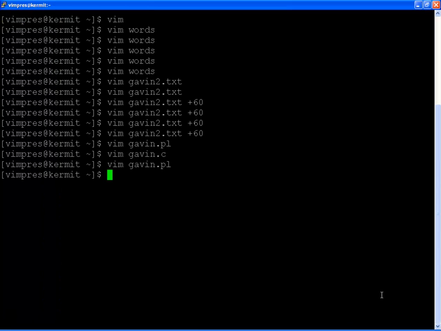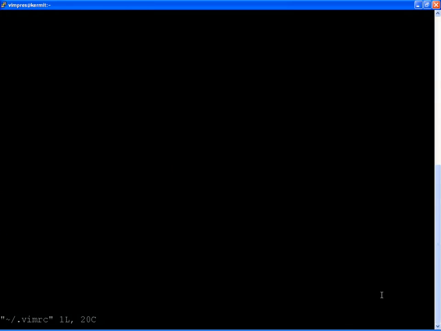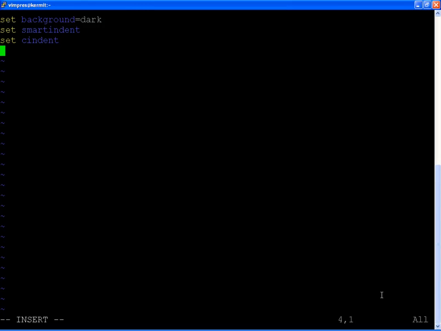So going back to the beginning, I was mentioning vimrc is a nice little thing to have the same things set up every time. So again, edit your vimrc file, and for this we're going to set smart indent and set C indent. I don't know what does what, but both of them will... okay, maybe it's just smart indent. I have both of them turned on, and it does all the indenting I need.